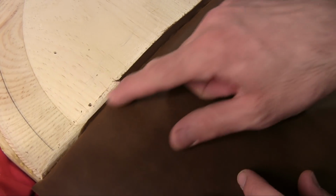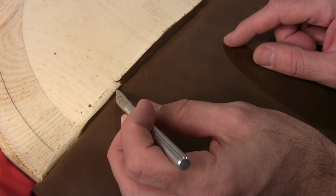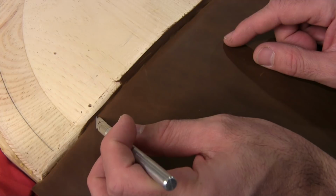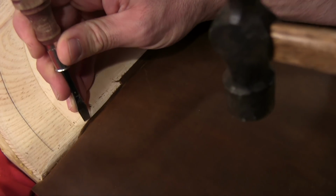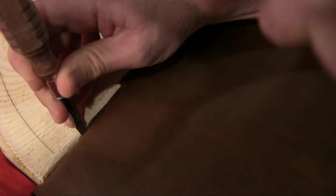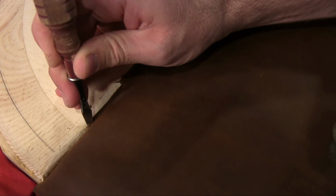Okay, I figured out how to sink this in. What you need to do is cut right here about, I don't know, an eighth of an inch, maybe even a little bit less, and then tap it in with a hammer and a screwdriver. And it just sinks all the way down.